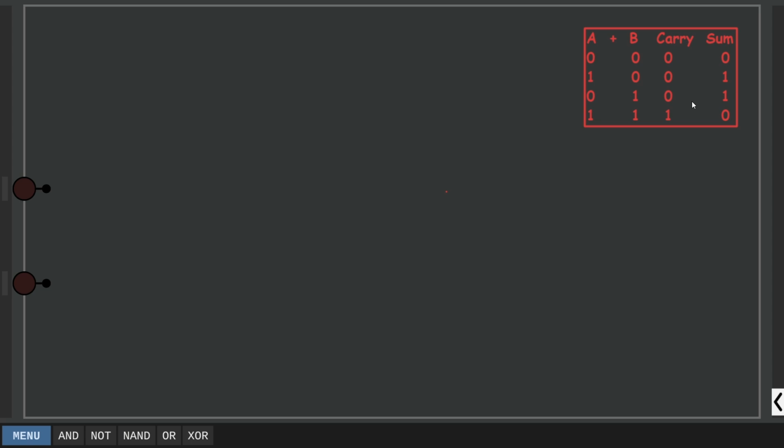As we know, there are only two digits in the binary system. So 1 plus 1 will not be 2, it will be 0, and the extra carry will be carried out to the next bit. I will explain this in depth in upcoming videos, but for now you only have to understand this table.